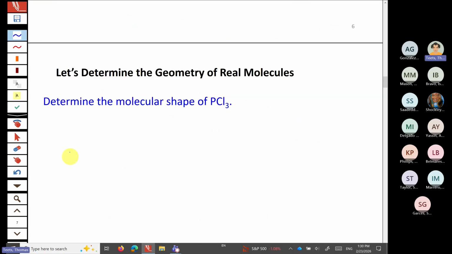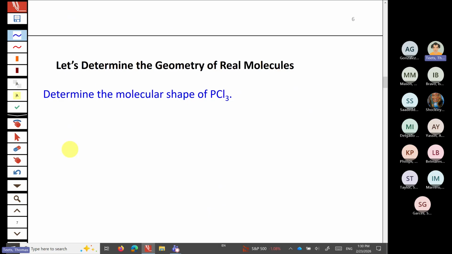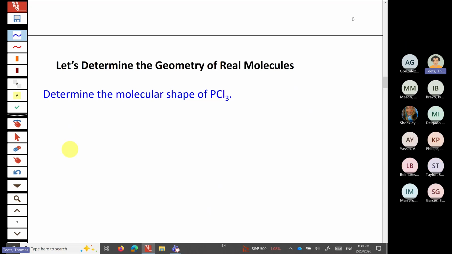The more important thing is let's practice this approach and see the typical things we would ask you to do. Obviously, one of those typical things would be to just give you the formula of a compound and ask you to predict the electron group arrangement and/or the molecular shape or geometry. Molecular shape and molecular geometry are interchangeable. Very often that's how it's going to be set up for you.